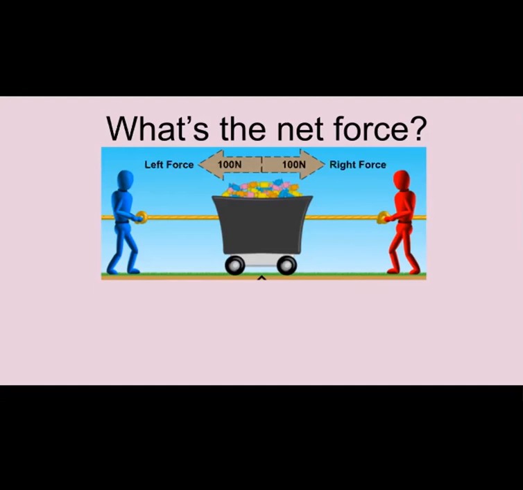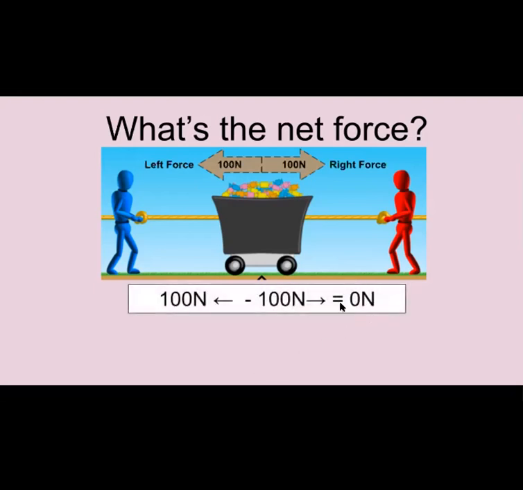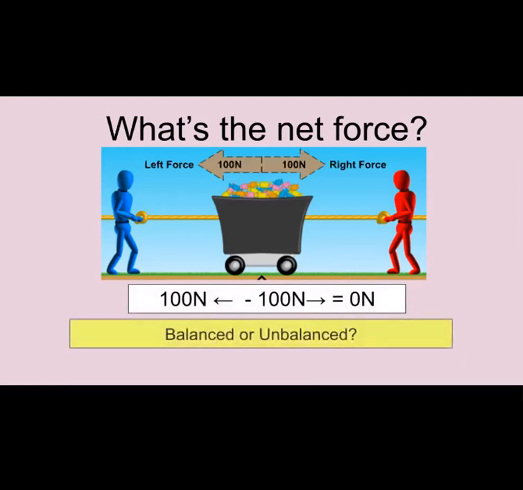0 N. Okay. So let me ask first of all, Anthony, you could add. Why did you subtract? Because they're going opposite directions. Beautiful. So here it is 0 newtons. And one of my classes asked, well, what direction? It doesn't really matter because it's not going anywhere. So it's just 0 newtons.